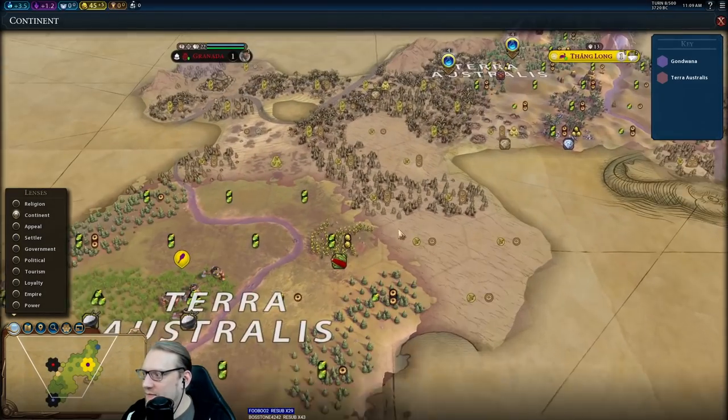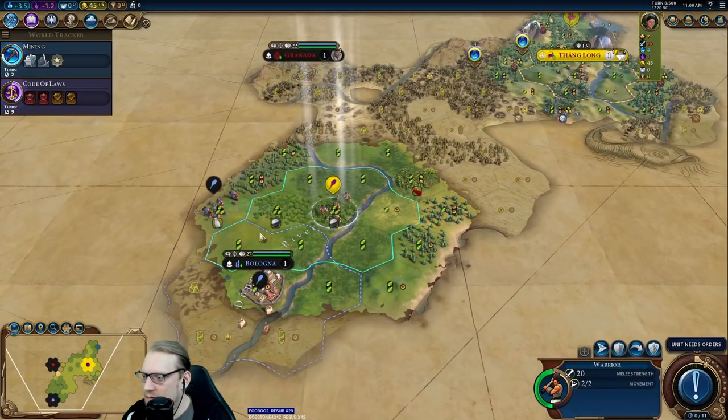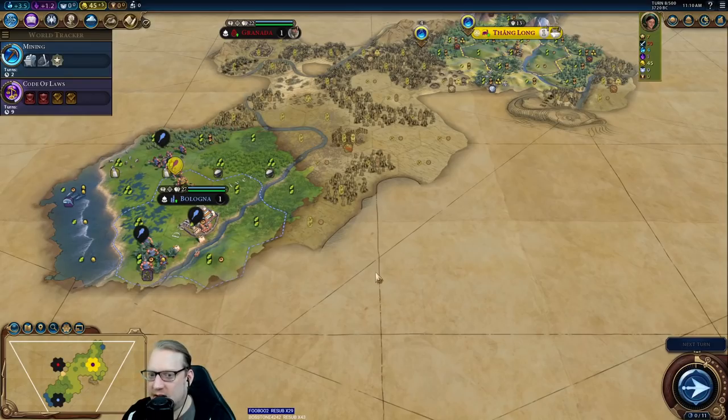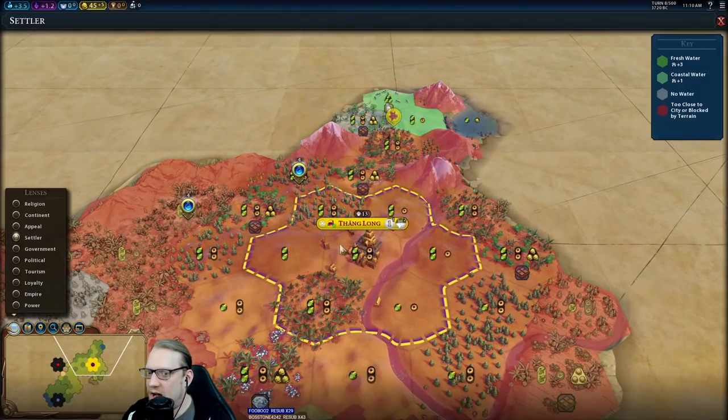Very interesting. I feel a little stifled, but not too bad. Okay, now I feel more stifled. We've got coast over here. We've got coast down here. So I suppose this next scout is just going to go due east, and we hope we find people that we can kill with our elephants.